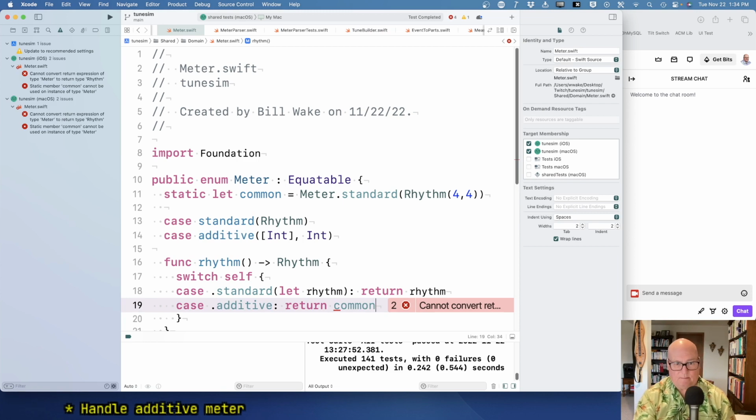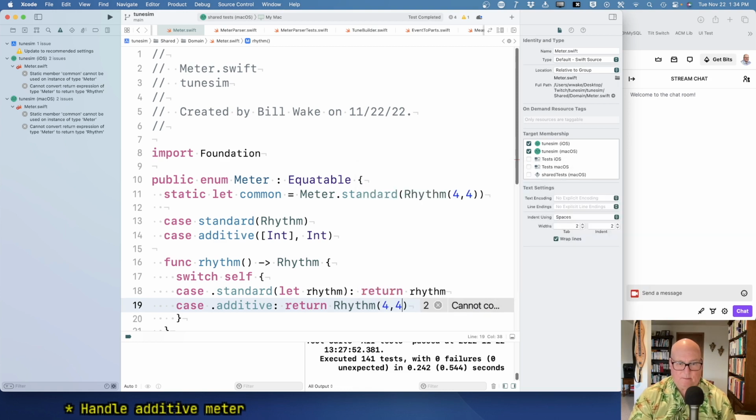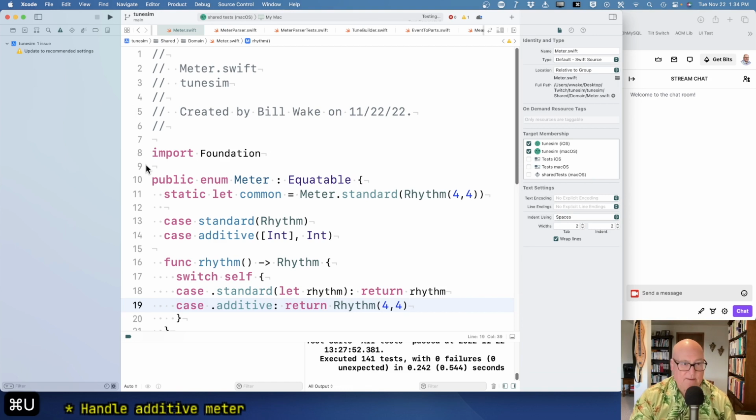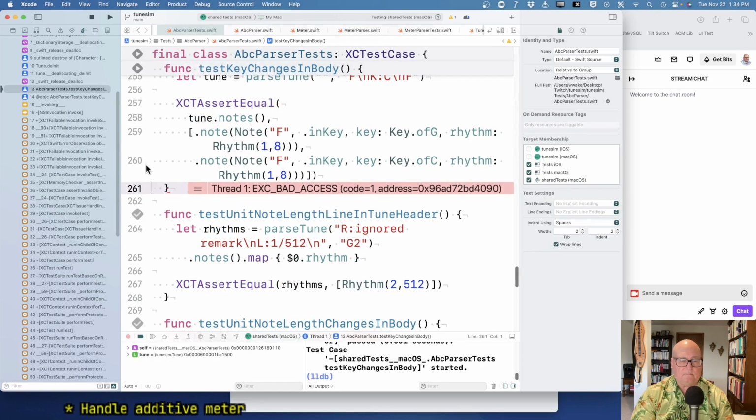Four, whatever. It's not right. Wow. That's not where I'd expect any trouble to be.